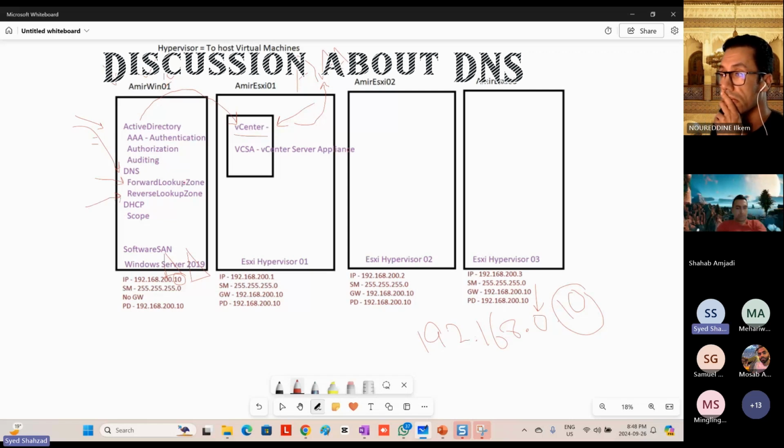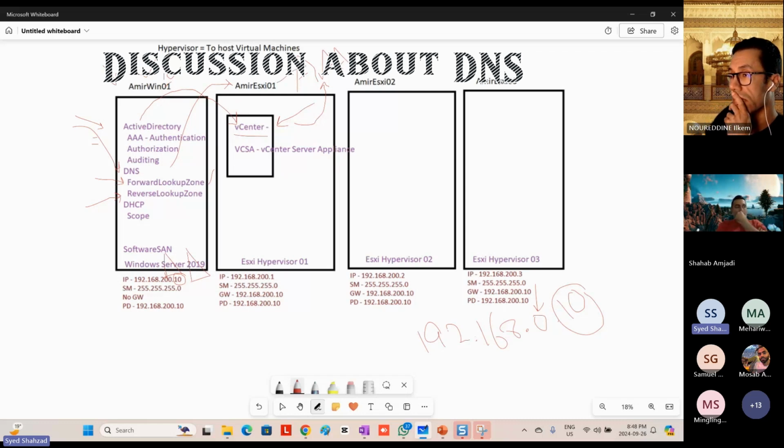The forward lookup zone resolves computer names to IP addresses. The reverse lookup zone resolves IP addresses to computer names. So you want to connect using the forward lookup zone if you want to connect to a device by name.